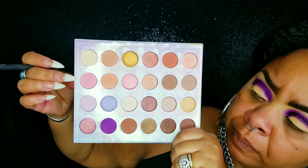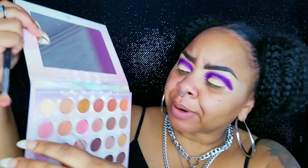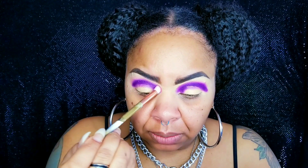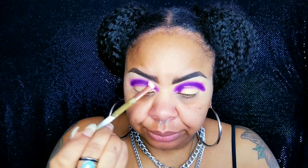And now going in with this shade Bright — I'm gonna use that to blend out Wish. Bright does have a little bit of kickup, but I don't much mind it as long as it's pigmented and blends like it's supposed to. I feel like I need a denser brush, so I'm just gonna use a blending brush from Peachy Queen's website, from one of her sets. Oh yeah, that's much better! I actually love the pink halo that this shade is creating. And now I'm just doing a little blending.